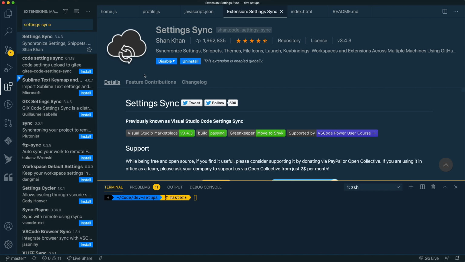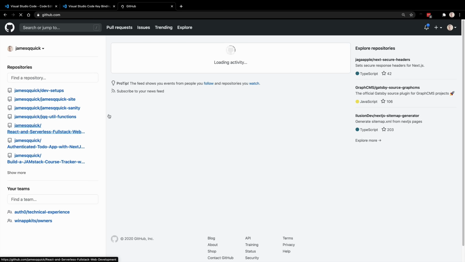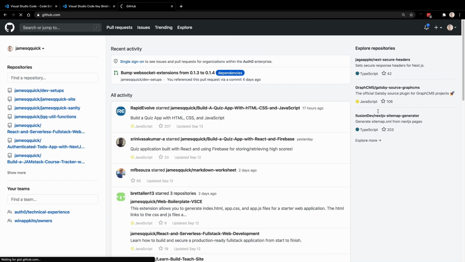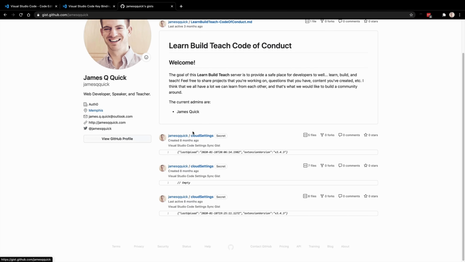It will take all of those things and then save them basically in a file. And then you could use that file or share that file across different instances of VS Code so that if I went to another computer, opened up VS Code, I could sync my settings here, and then I could have all that stuff ready to go. So let me open up my GitHub, and then I'll open up my gist to show you what I'm talking about. So I scroll down to gist and then come down here to cloud settings. Now this is where the settings sync extension will save all of those things.